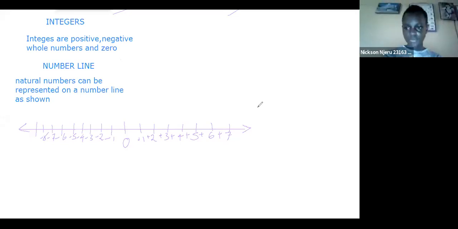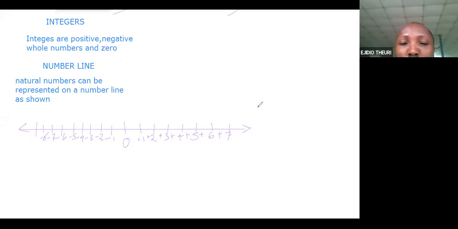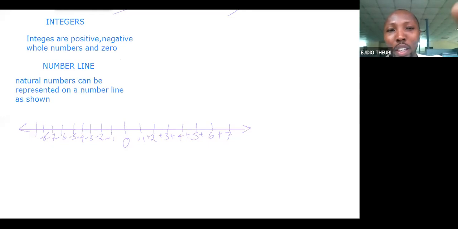-8. -8. Because it has a lesser negative. Si ni kweli? Yes. Unaweza kusema mtu ana deni ya 8,000, mwingine ana deni ya 25,000. Nani atalipa sana? Who is poorer than the other? Unaweza kuringia watu kuna deni ya 25,000 ati unaringia mwenye ana 8,000. Yako chini. Kama deni yako ni kubwa uko chini zaidi.